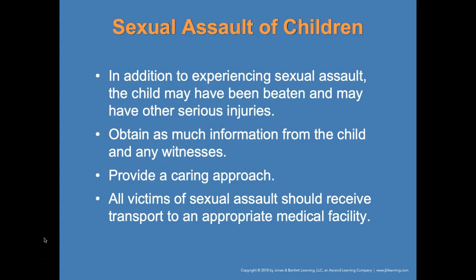Sexual assault in children. In addition to experiencing sexual assault, the child might have been beaten and have other serious injuries. We need to obtain as much information from the child and any witnesses as we can, and provide our caring approach. We need to get these children transported to an appropriate medical facility as soon as possible.